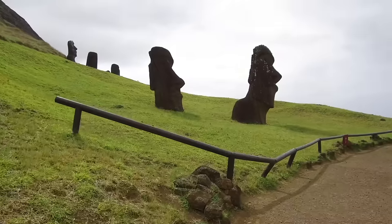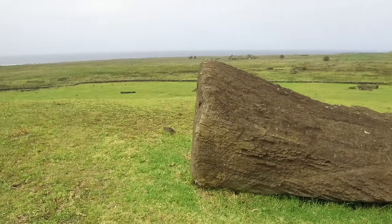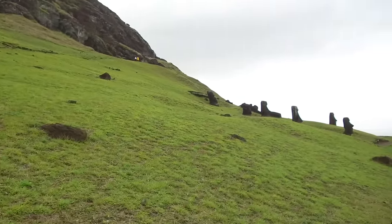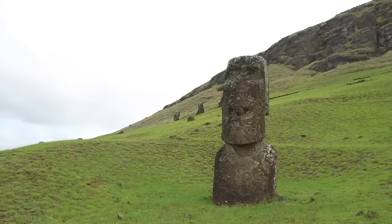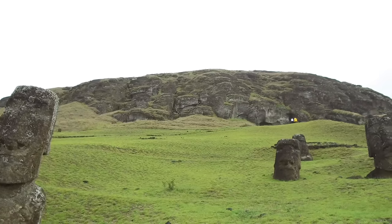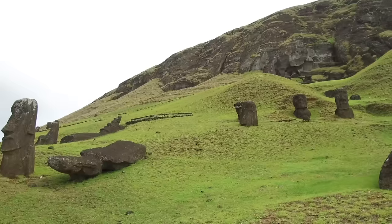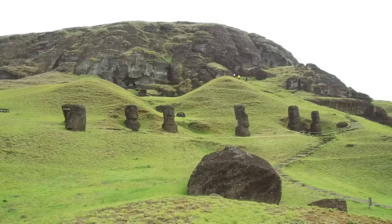Again buried up to their necks unless the heads are broken off, and there are 950 of them on the island. One of these was excavated by Thor Heyerdahl, which proved that the Moai heads are in fact full bodies — the one he excavated was more than 20 feet tall. Moving farther along, these are the classic ones with the aquiline nose, and then here we see a much smaller one lying down on its front.